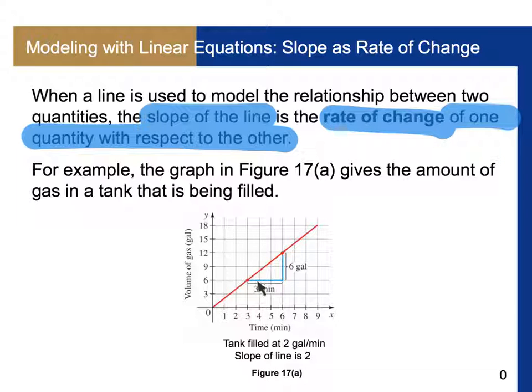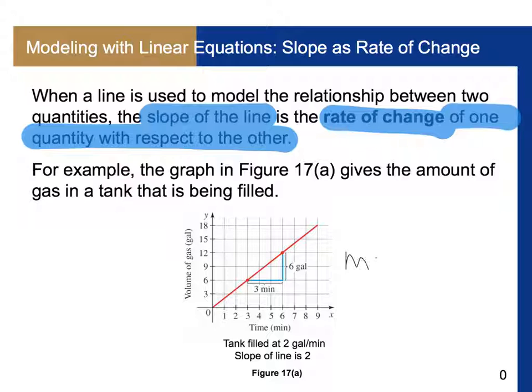the volume goes up by 2. So think about that. We start with 0, and you go to 1 minute and you end up at 2. You go another minute, you end up at 4. You go another minute, you end up at 6. The scale's a little bit different here, but every time you go across 1 on the x, minutes, you're going up 2 on the y. So we can say that we're filling this thing at 2 gallons per minute. So there's our rate, and that's our slope. We can write it like this.